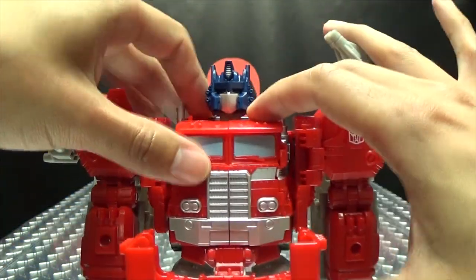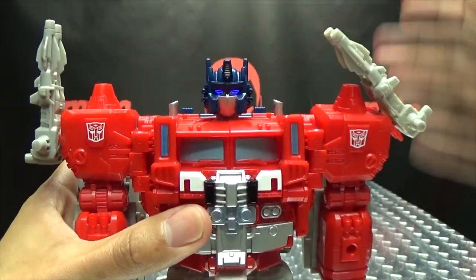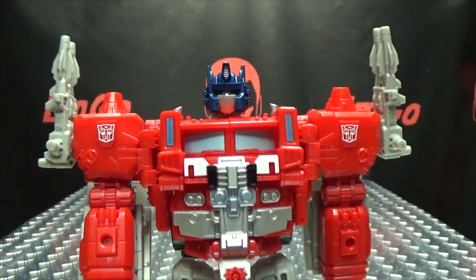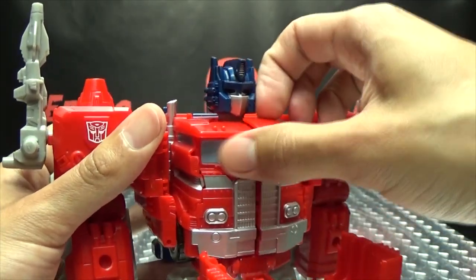But there you have him now with the new head, and now his eyes can glow. Yay. And everything still transforms normally with the new head.